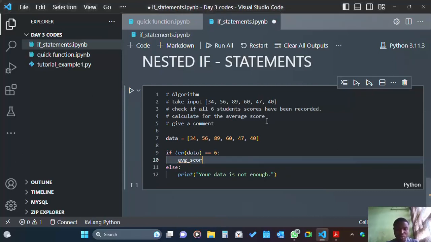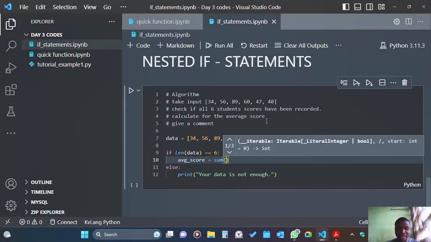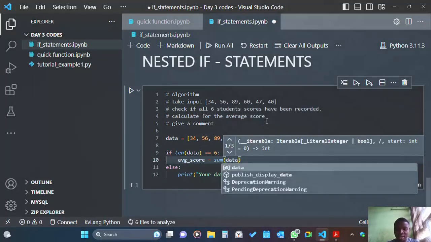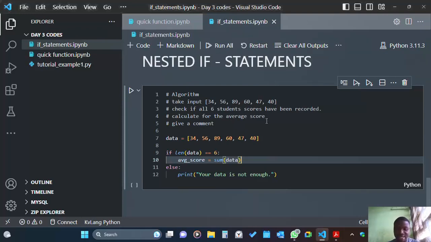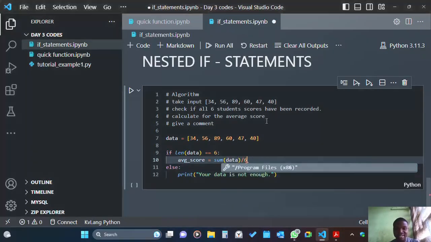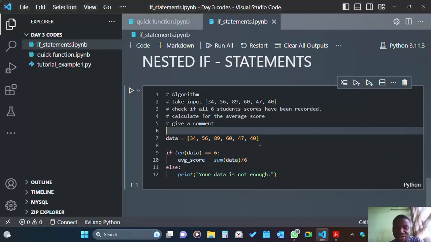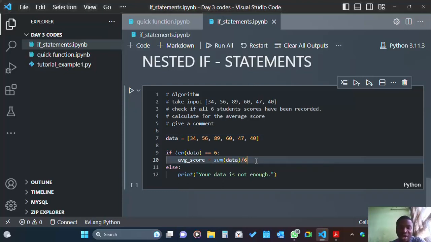The average score will be the sum of the entire data, the sum of all the numbers in the list divided by 6, or the number of items in the list. We know that it's supposed to be 6, and that's why I'm dividing by 6. So now I've gotten the average score that I need. Then the last step is to give a comment.